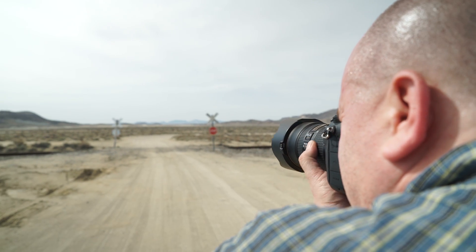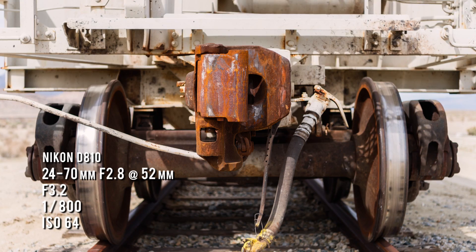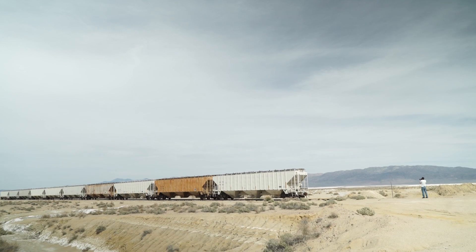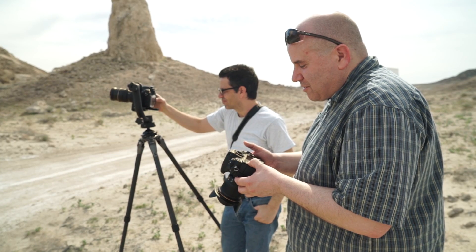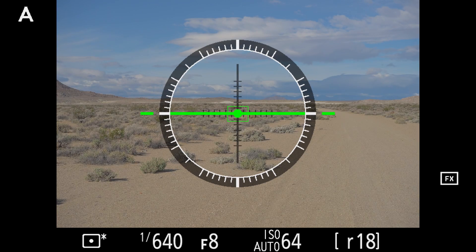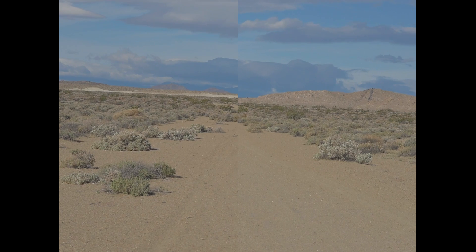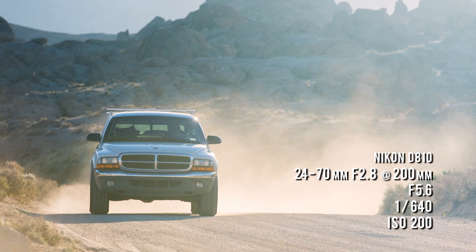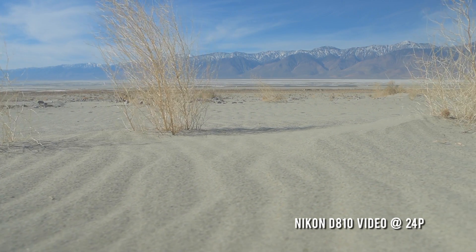The D810 is Nikon's highest resolution camera, built around a 36 megapixel full-frame sensor with no anti-aliasing filter, ensuring the sharpest images possible. It features the highest dynamic range of any camera we've tested, making it a favorite for pros and enthusiasts across many applications, from landscapes to weddings. The D810 has great live view implementation, including a split-screen tool to ensure level horizons. It also includes Nikon's 51-point autofocus system with effective 3D tracking, captures 1080 footage, and can send an uncompressed signal out via HDMI.